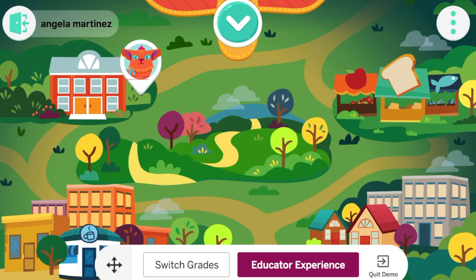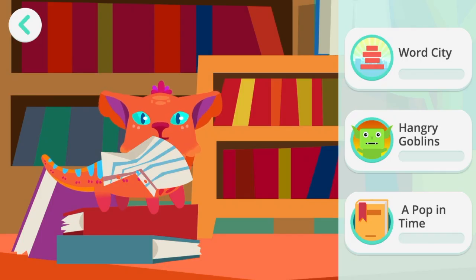Let's start with our youngest learners who go on adventures with the community here in Bookerton. This is a Curioso, a customizable companion that grows alongside students as they learn how to read. It's telling us that our quest is in this location. A quest offers both narrative and skill practice. Here, I'm a first grade student and I've just met my Curioso. To learn more about him, I need to practice my foundational skills.